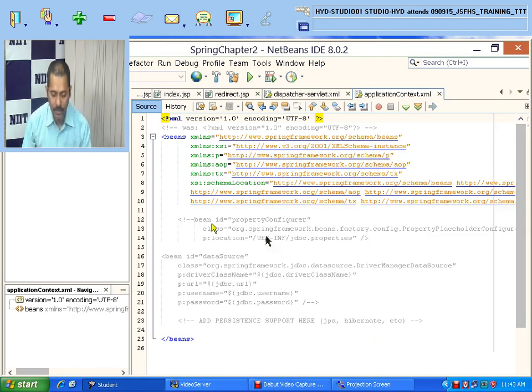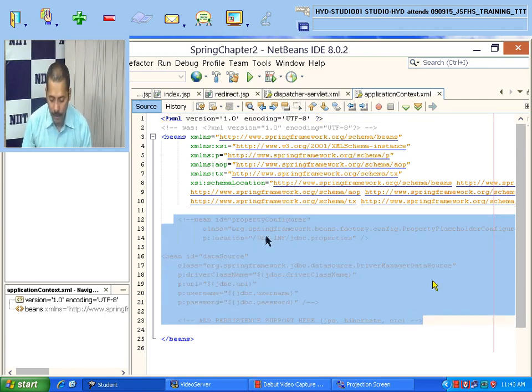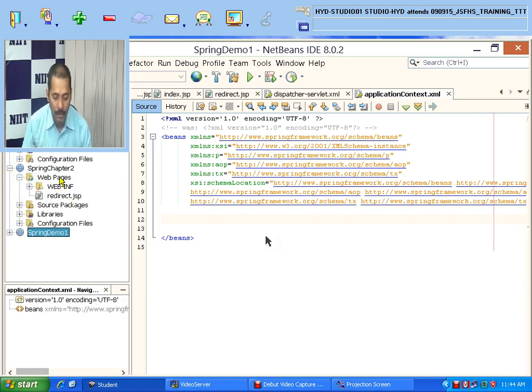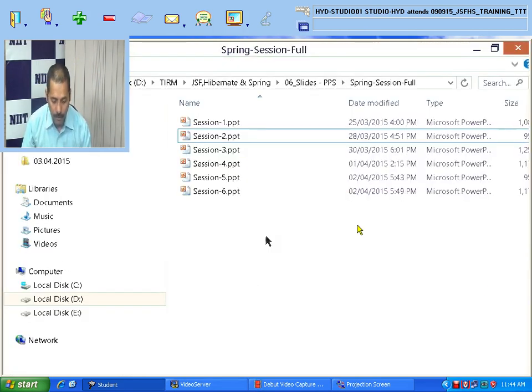You can see this. So what I am going to do over here is implement the code for the auto wiring feature. And we know already that we have a redirect.jsp page, an index.jsp page, and an application context.xml file which will be available. Those are the few things which are there. Now I want to implement the bean and see how we can implement that. We'll see now.